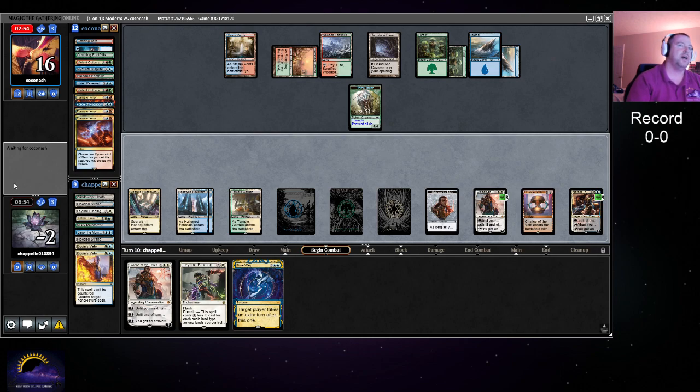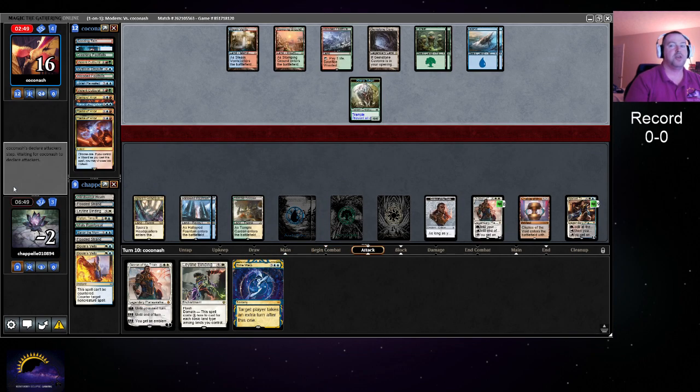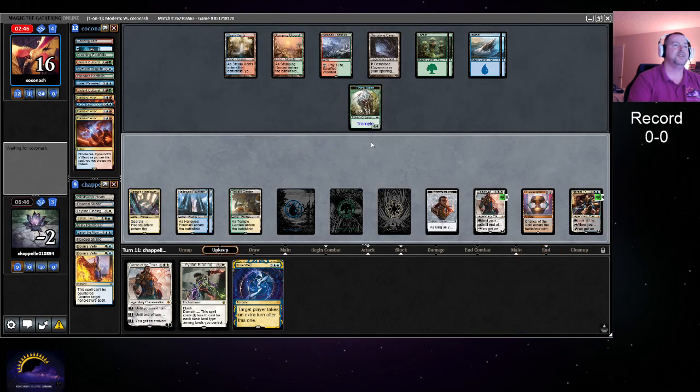Yeah, so I have a Time Warp in my hand. We're gonna win the game on -2 life. First time on the channel, we're gonna win a Magic game, both games with negative life. Hilarious. That is hilarious.